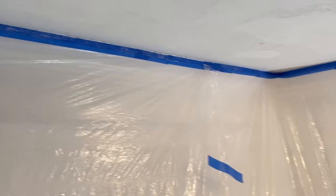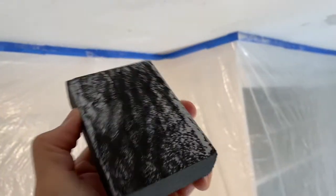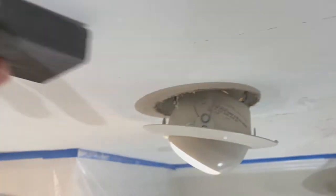And that's why I have this entire area sealed off, because dust will float through your house like you would not believe. So I'm doing this left-handed, but I just wanted to show, when you sand, you want to do it in a circular direction, so as to get down all the hot spots. At some point your sponge will load up, and you simply go wash that out and keep going. So I'm gonna finish sanding, and then I think we'll be ready to spray.